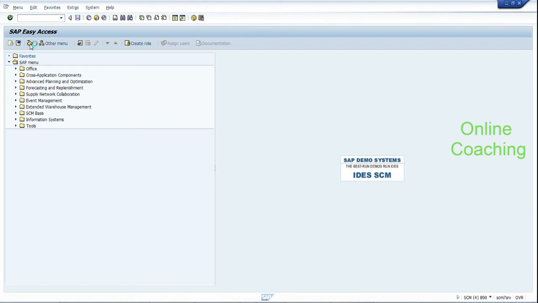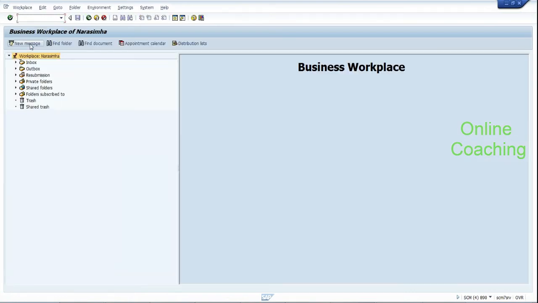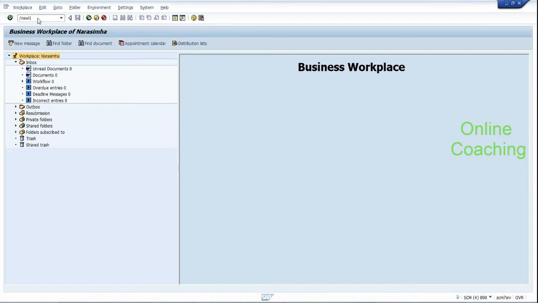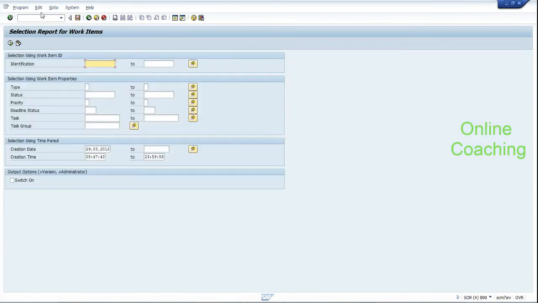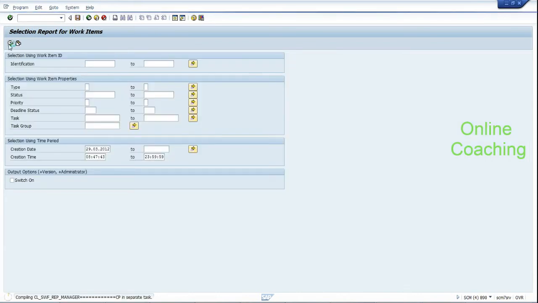So the administrator can see that. We don't need to take any action on it system-wise. No, you need to act on it, right? No, we are just informing it, but we are not expecting anything back from that. Exactly, because in workflow we can expect a response, correct? We can control it. Workflow is more from a user point of view, business process kind of things. Yeah, it's a process.